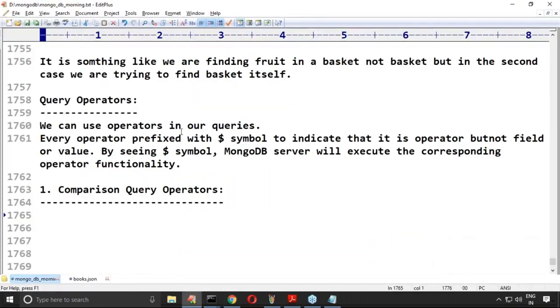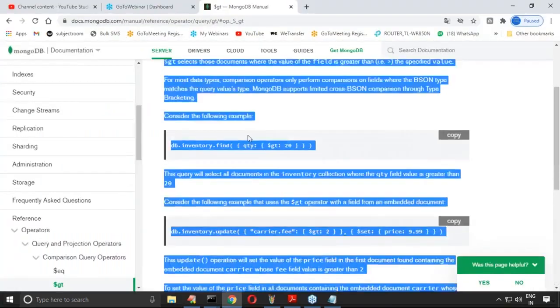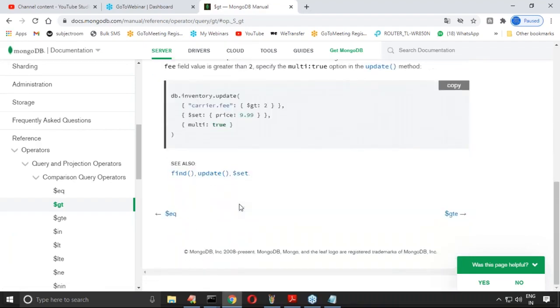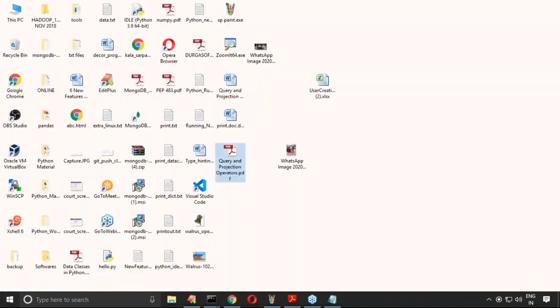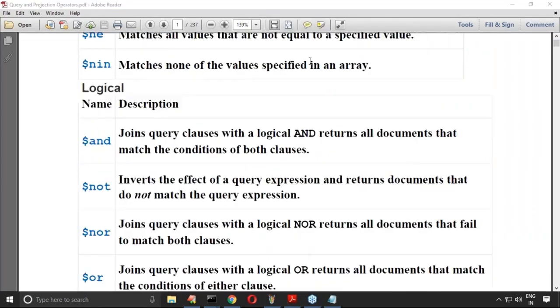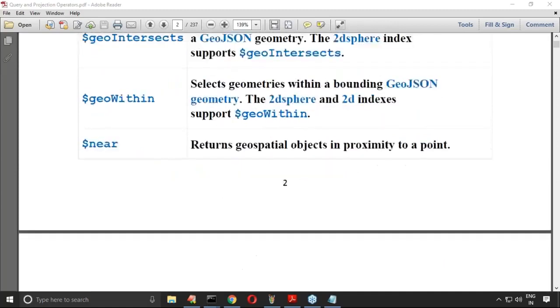Beautiful, right? But you have to spend some time on this documentation. What I did is, if I refer to Google or YouTube, I always get only part of the knowledge. If I refer to the complete documentation itself, then I get much more knowledge. I copied all these query and projection operators and prepared a document, just by copy paste, for my own reference and preparation.